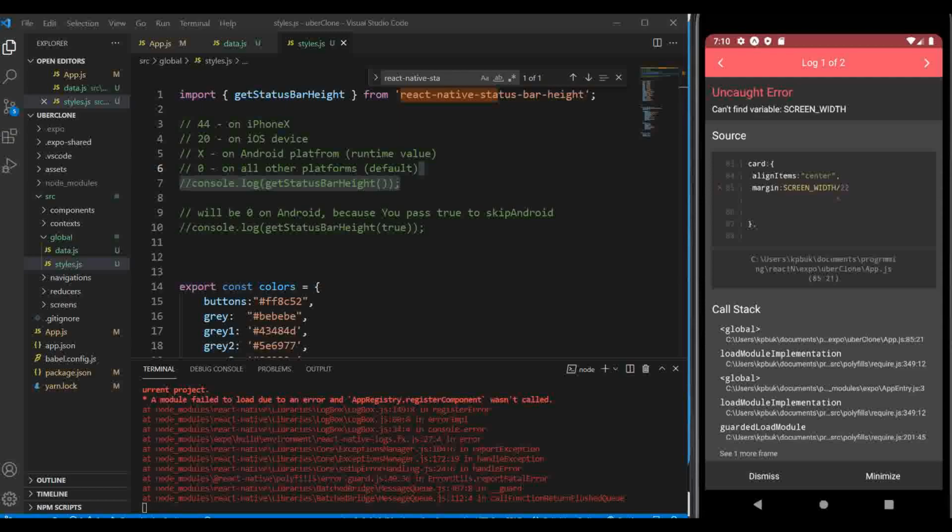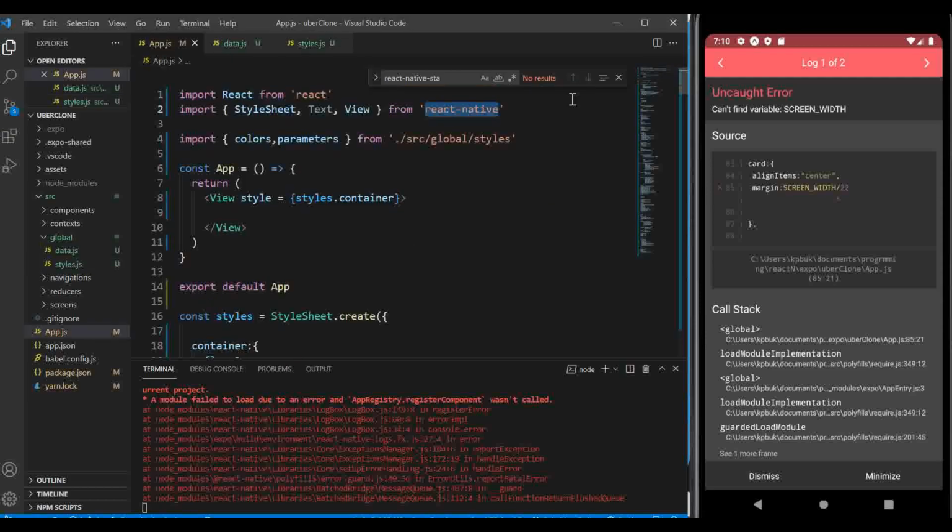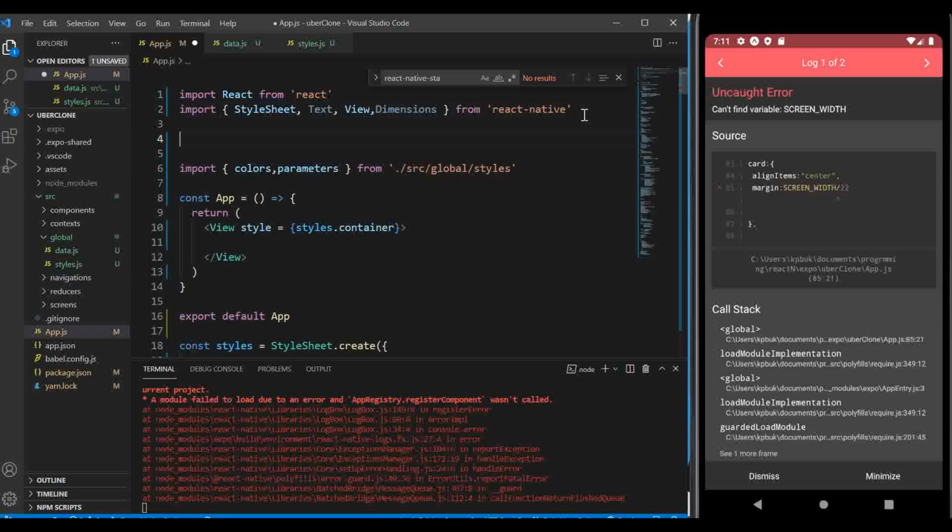It's quite normal because I'm going to show you something. Remember, I've copied a lot of data to this, so in order to eliminate this error, we're going to import Dimensions from React Native, because this is exactly what it's saying, the screen width object that we're getting. So we're going to import Dimensions from React Native, and once we have imported that, we're going to create some constants, and the first one is going to be screenWidth, as it is saying.